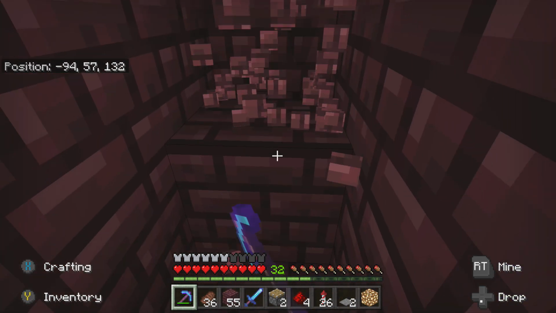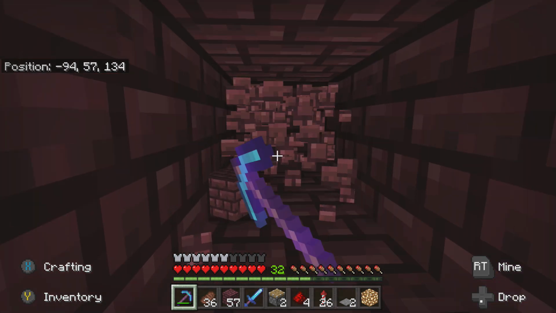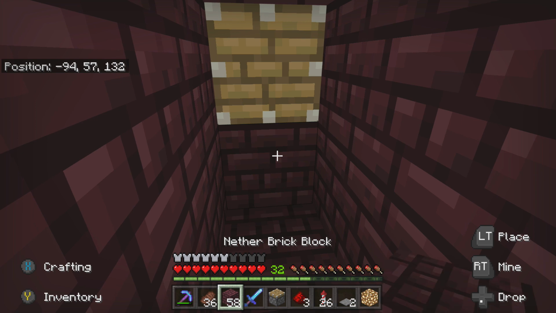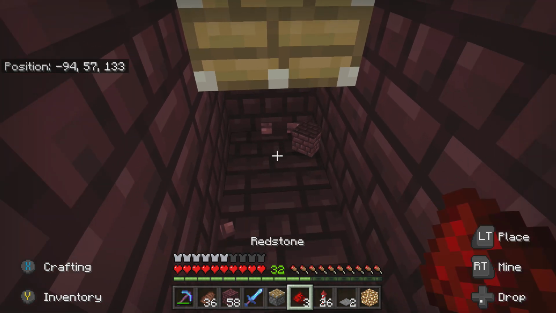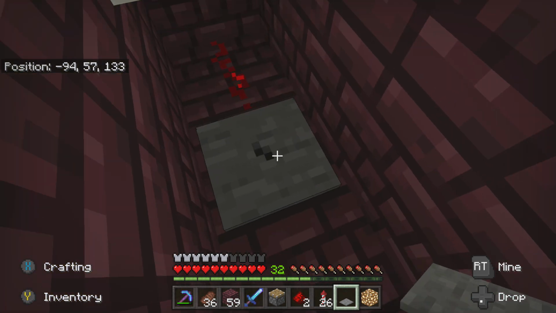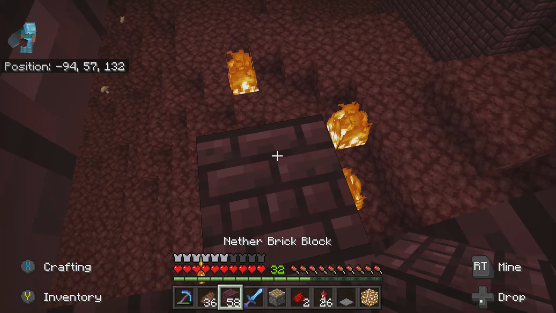So go down 2 blocks just like this, and then at height level right here in the wall, we're going to mine back 2 blocks. We're going to place a piece of redstone dust there, a piston on top of that, and then right below it, we're going to place ourselves another piece of redstone dust. And then once again, another pressure plate. And what should happen is when you step on it, it should push you out. Then we're going to copy the same exact thing over here on this side.